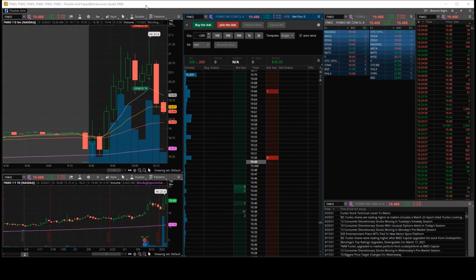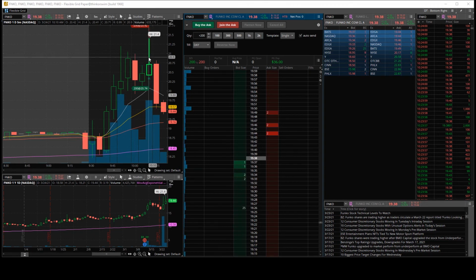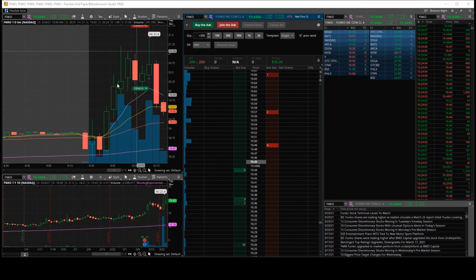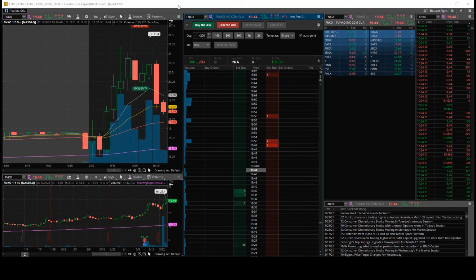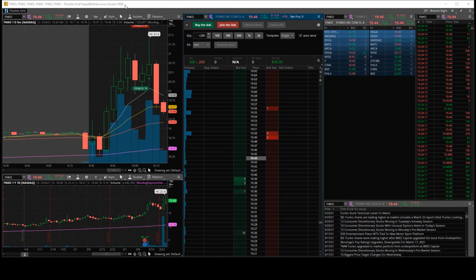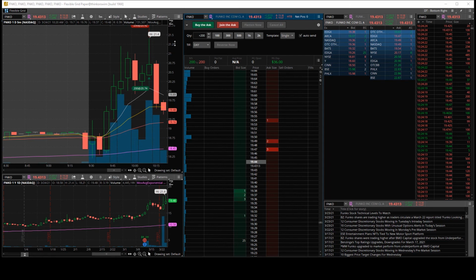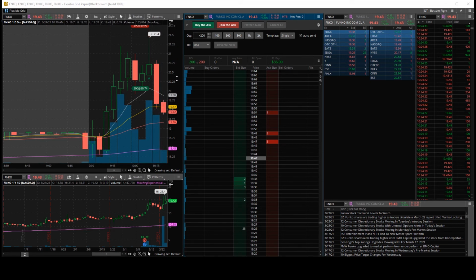Really quick follow up to my FNKO trade. I didn't like the way it was trading, and I dumped it, I think at 20.92, and look what it's done since then. Yeah, I mean, you really shouldn't look back on your trades and do this. Accept what you did. You did it for a reason. But when you see something like this, it just makes you feel justified. My target was much higher. It was up close to 22.